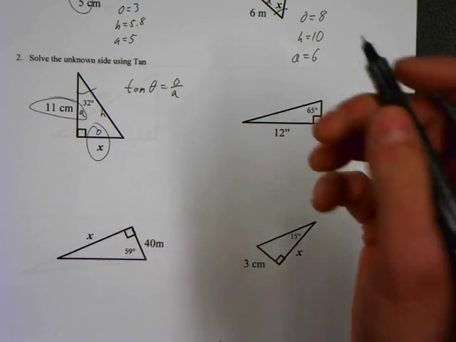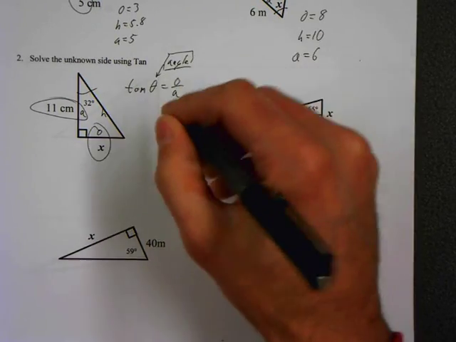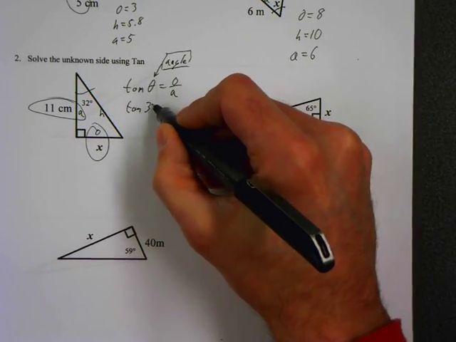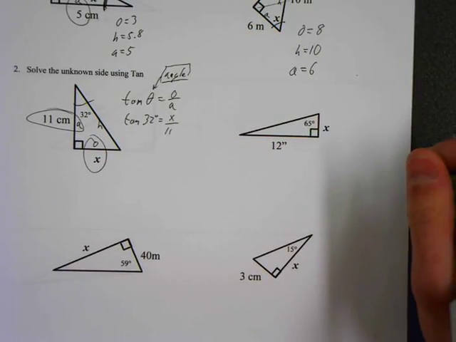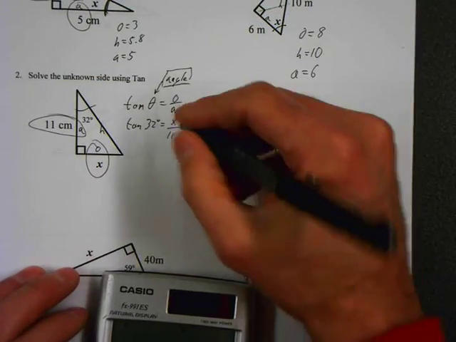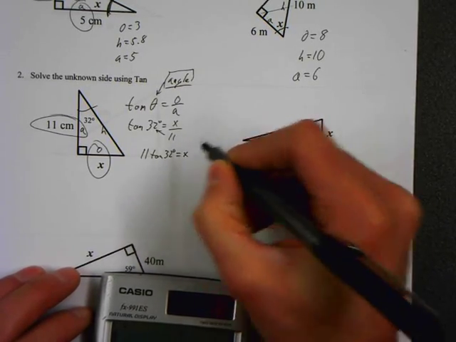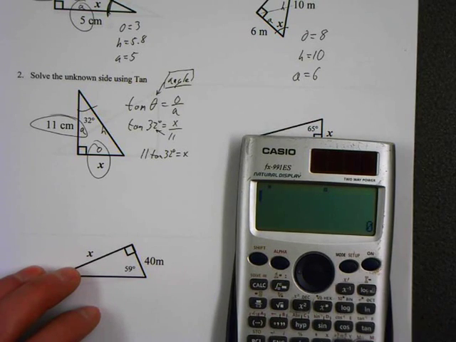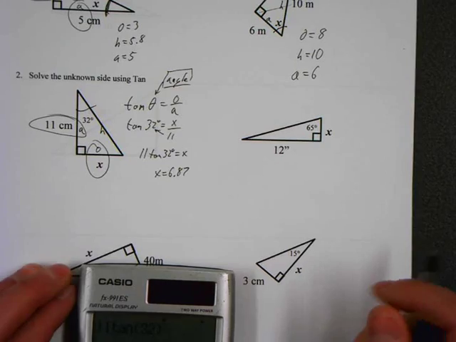And then I plug everything in. Remember that this theta means the angle. The angle always goes with the sine, cos, or tan. So in this case, we have tan of 32 degrees equals x over 11. There's the setup. Now, just punch that through your calculator. When the x is on top, the 11 multiplies up, and we do 11 times tan of 32 degrees, which equals x. You have to punch it different on your calculator, or maybe the same depending on what calculator. So 11 times tan 32, it equals, I'm getting x equals 6.87. If you didn't get that, well, your calculator screwed up.